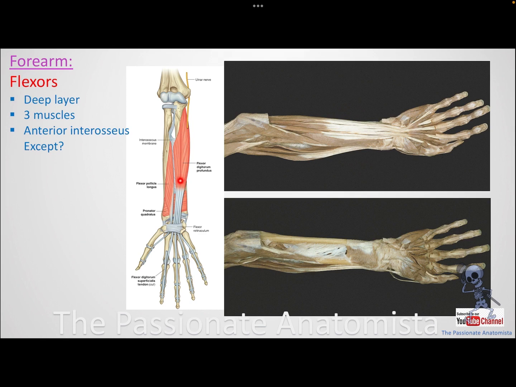Now, what is the origin and insertion? All right, it's easy. The pronator quadratus, we know that all pronators and supinator go from the ulna to radius, the lower fourth of ulna to radius. Great. Now, what do you think would be the origin of the remaining 2 muscles? It's very easy. I have a muscle that goes to the medial digits, so it's going to come out of the medial bone. So it comes out of the ulna and interosseous membrane.